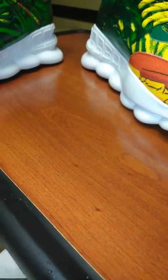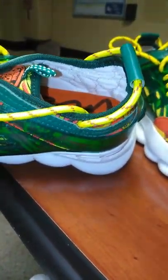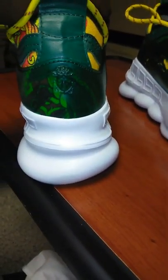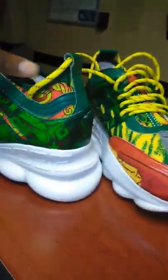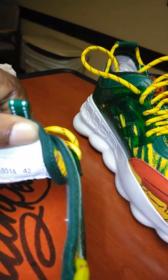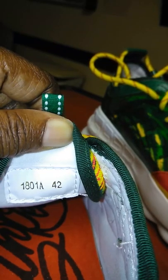Let's see what we got in the shoe. Chain Reaction — as you can see, I'm trying to do this while holding it with one hand. With the shoe tree, get that Chain Reaction in there. And what else — we get this number here, you can see that — it says 42, but it's a size eight and a half.